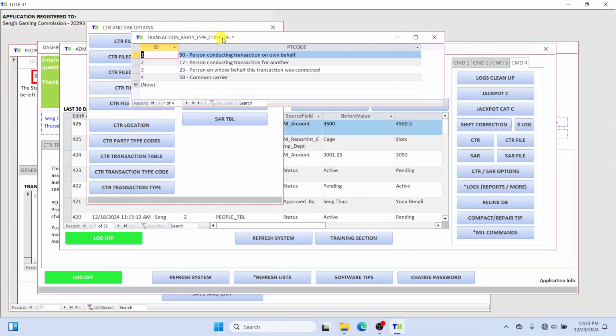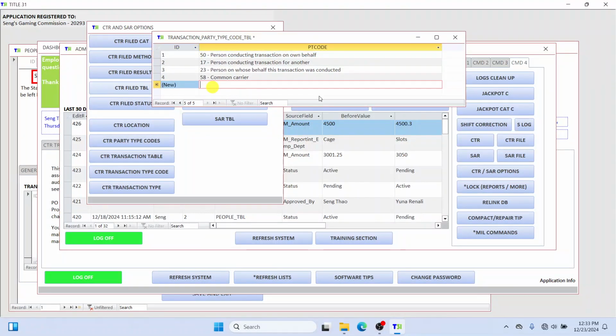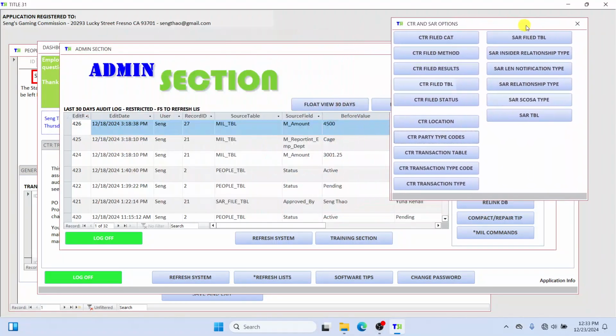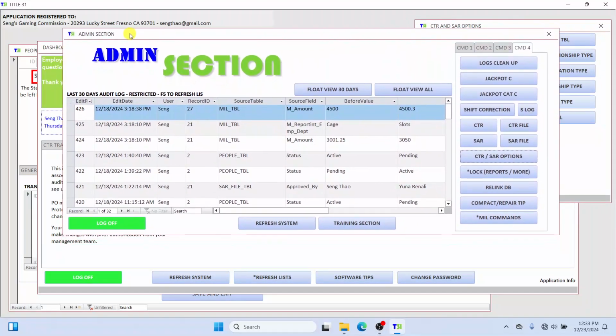Okay, so if I was to add a new party type here, and let's say I'll put in a code here, well, even without a code, I'll put in person, let me see, electronic. Okay, and I'll close out of that, and I'm gonna leave these open here.